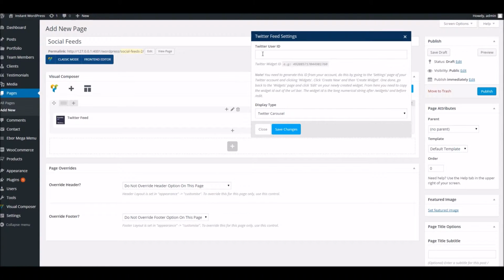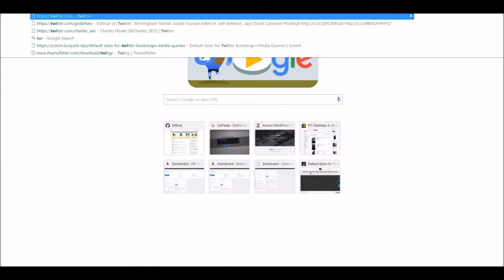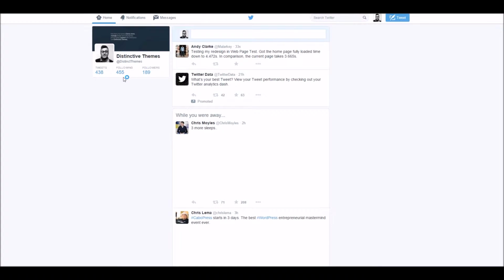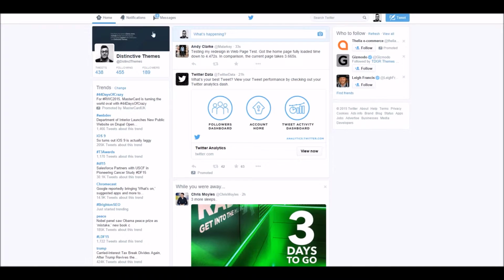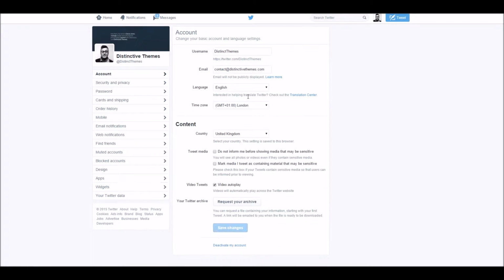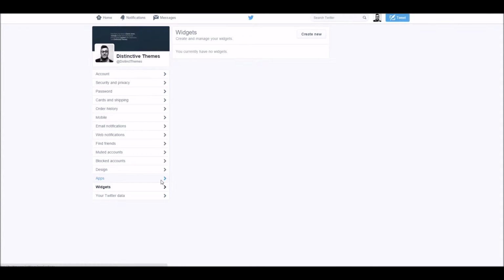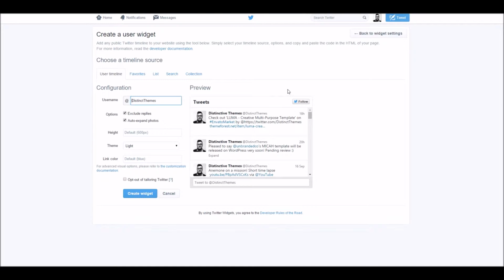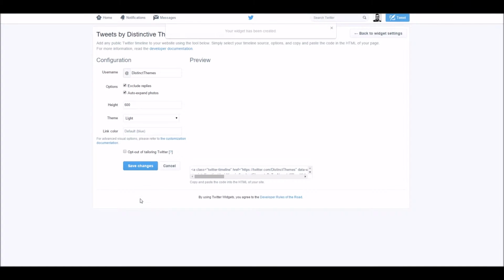Now the main thing you're going to need is a Widget Id, which is something you need to create yourself on your account. And to do that, simply head to your Twitter page, and under settings you just need to click widgets down here. Obviously I've never done this before, so we're going to create a brand spanking new widget. Now this stuff here really doesn't particularly matter. What we're interested in is the details it gives us, so we'll just create any old widget there.